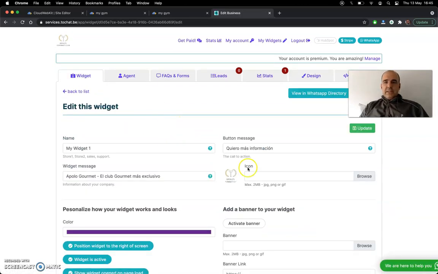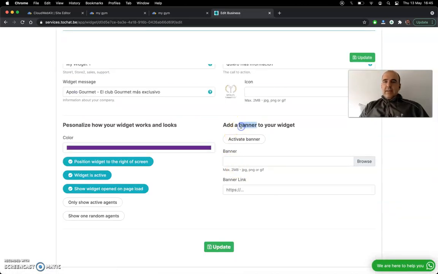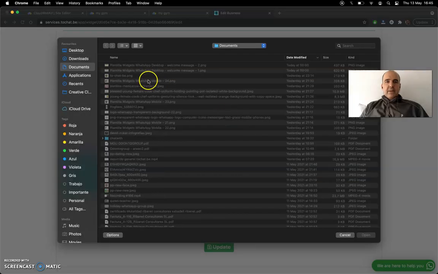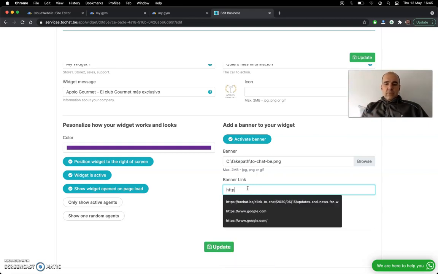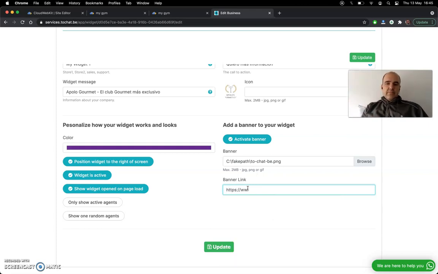Let's go to widget, and you can add a banner to the widget. A banner can be anything you have on your website. Let's choose this one, for example. And here you can add a link to the banner. You can say this banner is going to go to, let's say, Google.